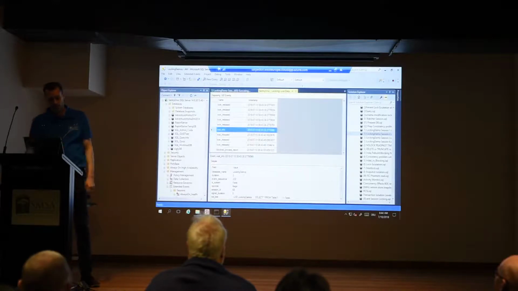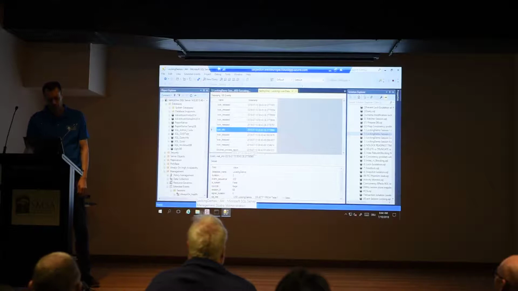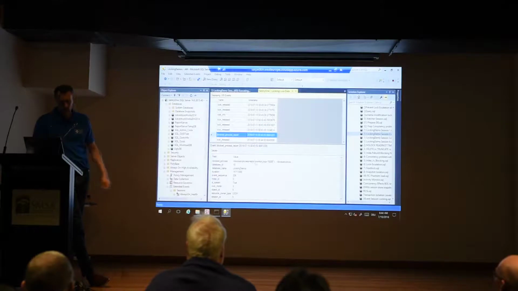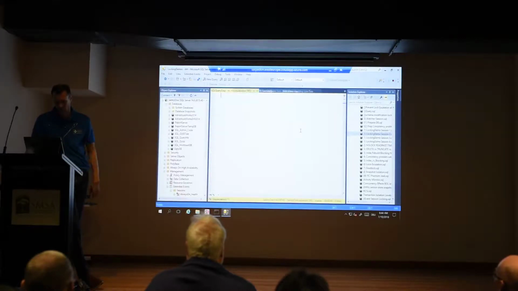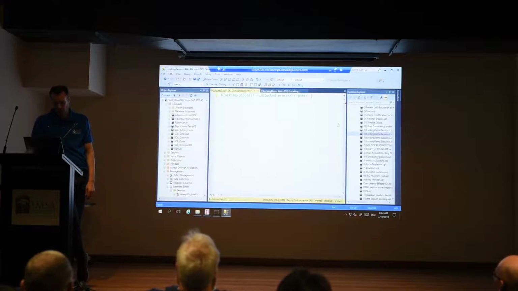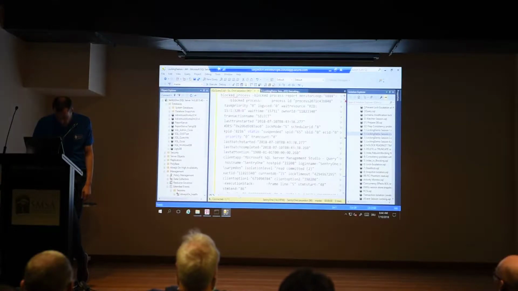There it is, block process report. Now, we have the blocked process here in the first column, and I can copy this field, open a new window and paste it here, and edit, advanced, word wrap. Yeah, it should be very long.